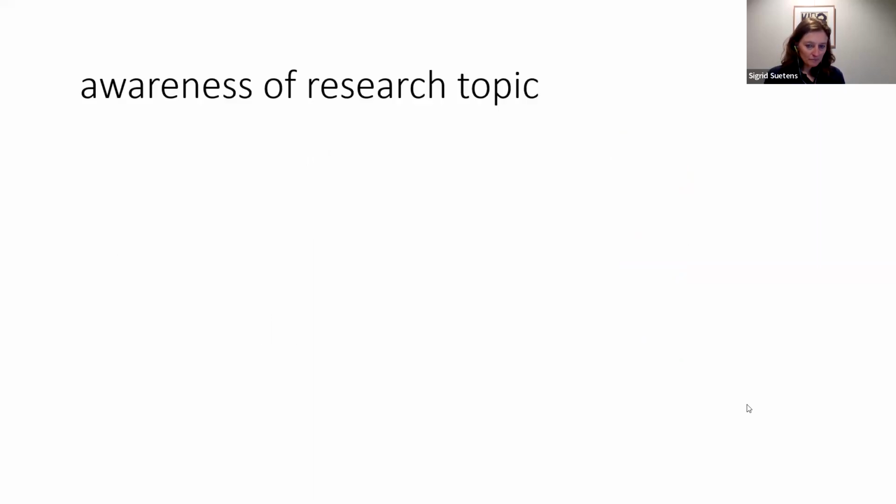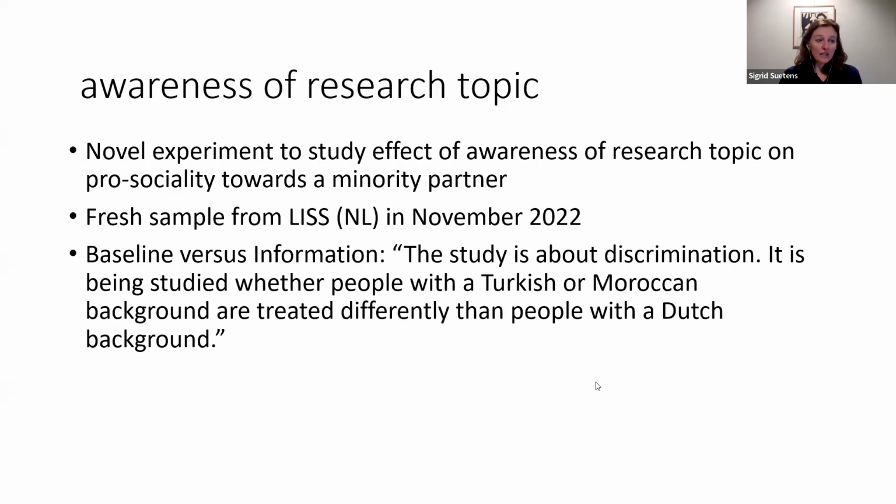Then a further interpretation. Let's assume people are more aware that they're part of an experiment. What we did to study this in more detail is to see whether the awareness of being part of a study on ethnic discrimination on its own can actually change people's attitude or behavior towards ethnic minorities. So we did an additional experiment on this in November 2022 on a fresh sample from the LISS data. And here we only measured prosociality towards a minority partner, okay? So, cross-sectionally, basically. Here the difference in salience does not come from a difference in timing, but we have a baseline treatment and an information treatment.